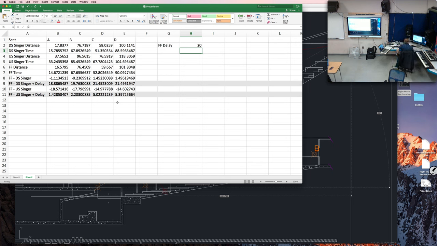So if I say 24 milliseconds, then that puts this one at 5.5, and it puts this one at 25.5, and those are still all within precedence. That's all within the 0 to 30, or the 5 to 30, which is your ideal. Okay, problem solved. They can move anywhere they want within that 20-foot range on stage, and every seat will hear the actor first and the front fill next.